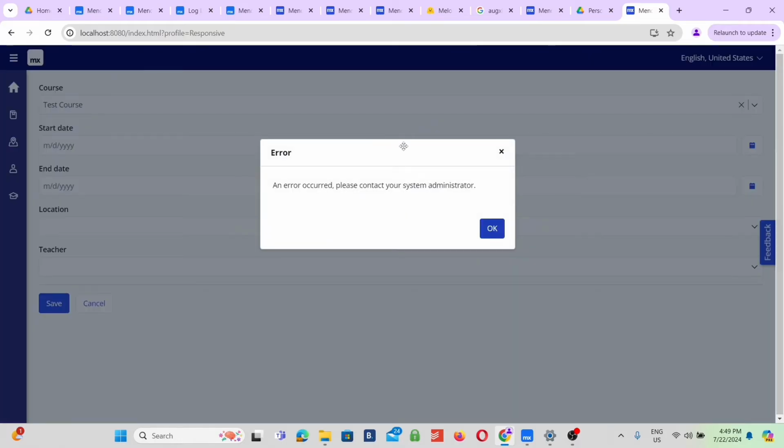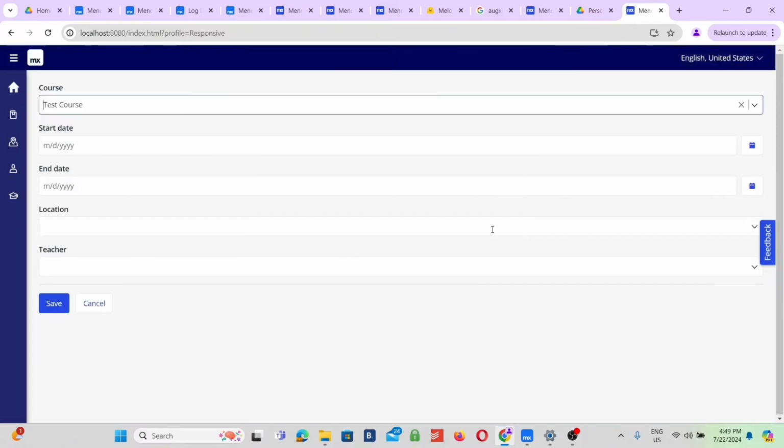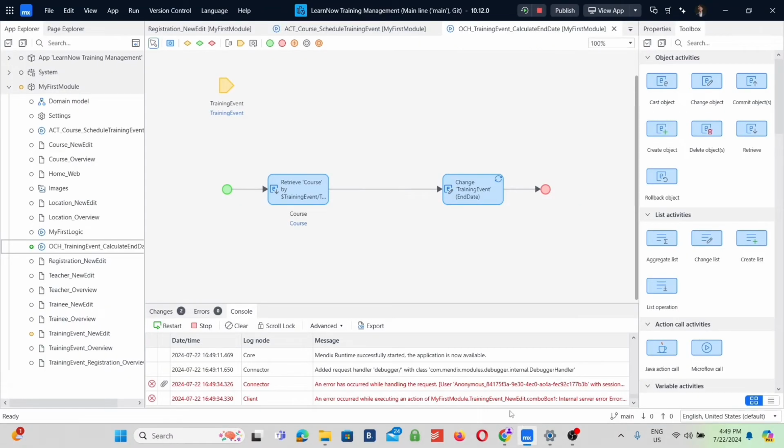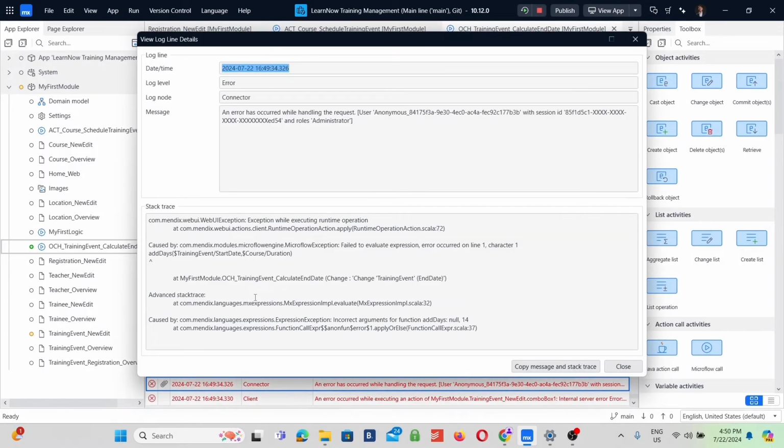Oh no, we need to troubleshoot an error. You will find your app's red error messages in the console. We can see that the error was from our microflow we just configured.